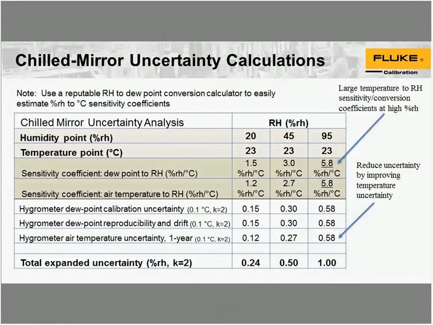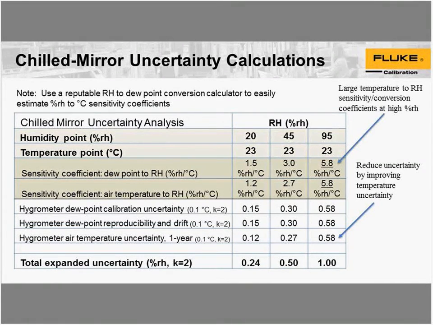So the other sources that we need to account for in a dew point hygrometer. The first is the calibration uncertainty of the dew point hygrometer, or the chilled mirror. The second one is the reproducibility of the chilled mirror, which is basically the drift plus short-term non-repeatability. How does the chilled mirror reproduce the dew point? And that is assigned 0.1 degree C. That's a common spec with a lot of chilled mirrors on the market.